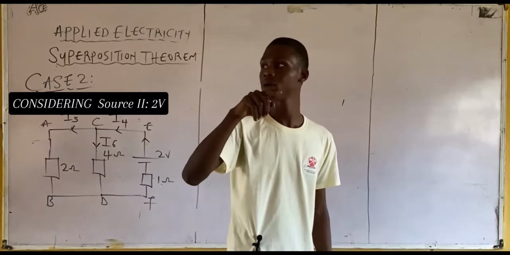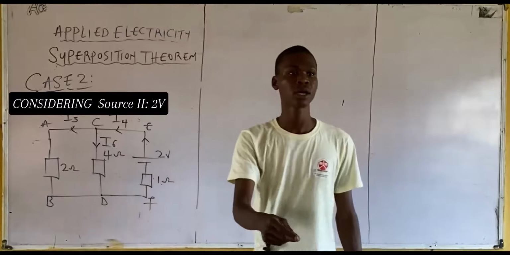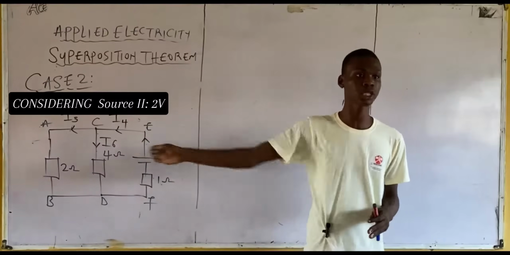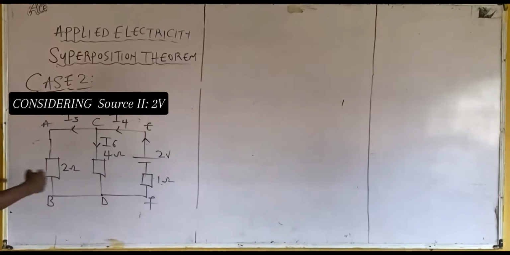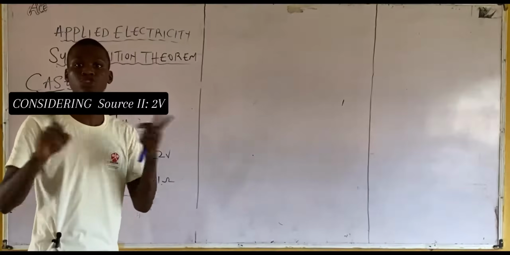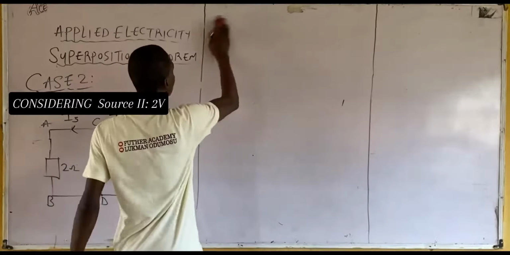Now, what was the first step we implemented for case 1? We can recall. We said to observe the resistors that do not have voltage in their branch. Which resistors are standing on their own? 2 and 4. The 2 and 4 do not have voltage in their branch. What does this mean? Solve them in parallel. By parallel, we mean the product of the 2 resistors divided by the sum of the 2 resistors. You should denote it as R.